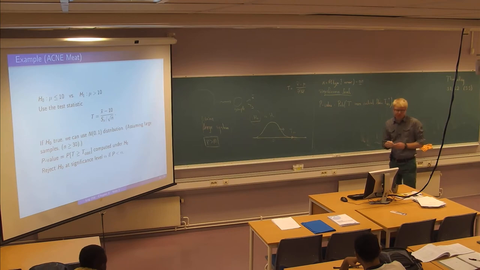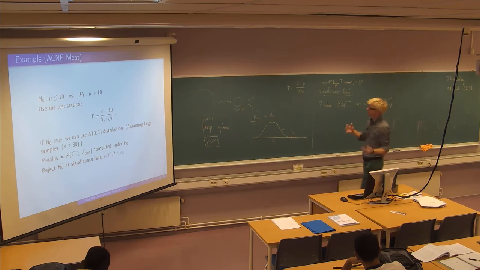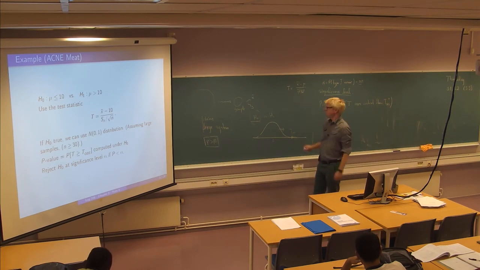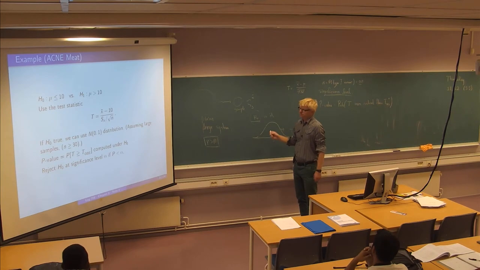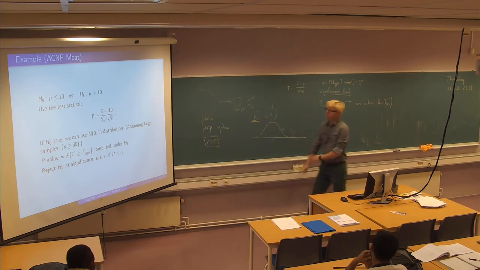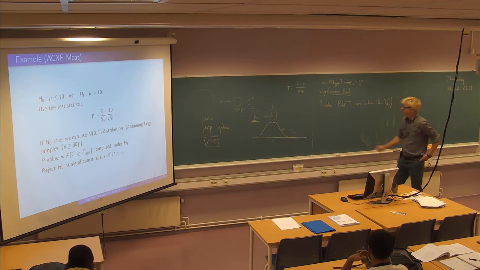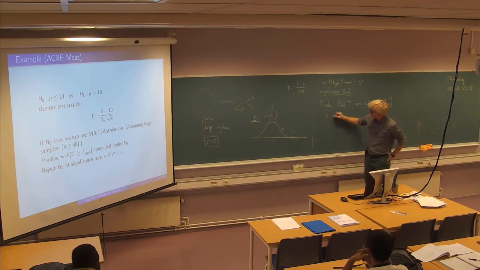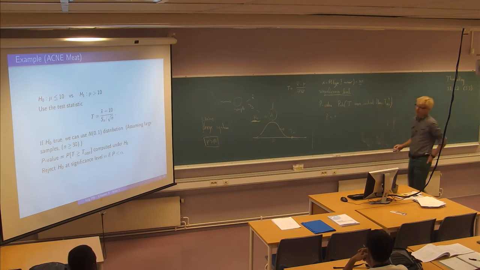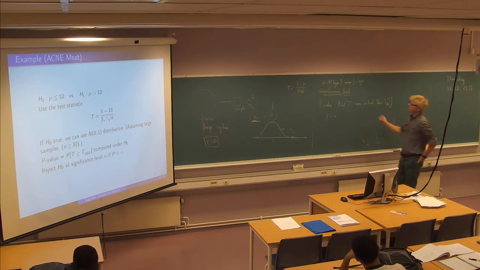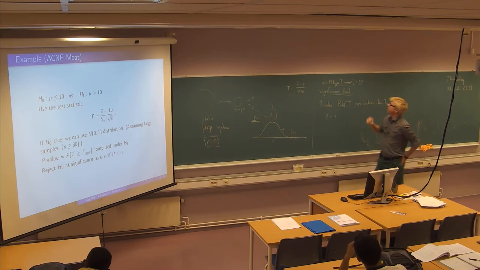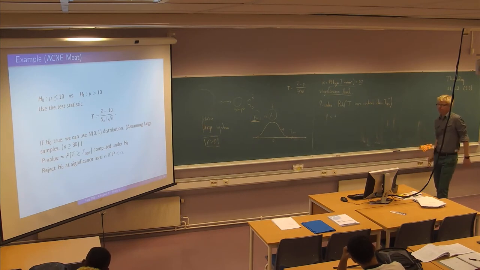And the fundamental rule of deciding in a hypothesis test: when we see our sample, we see our test statistic, we are to choose between keeping this H0 or to reject it and say that H1 is true. And the rule of this is look at the p-value, compare it to alpha, and if p is less than alpha, we reject H0. In that way, we make sure that we have the probability of type 1 error under control.